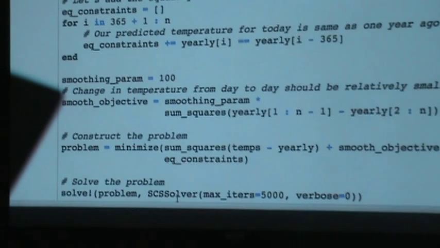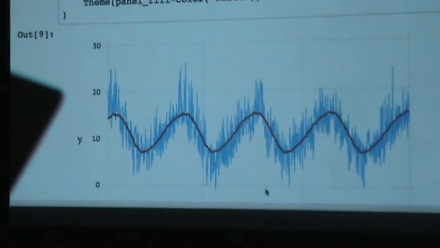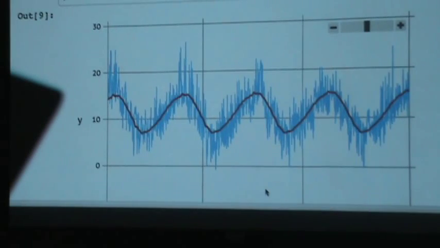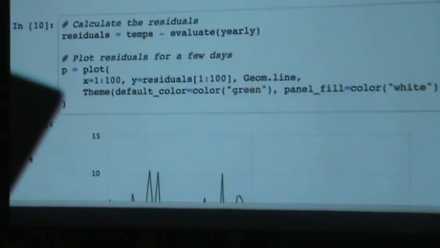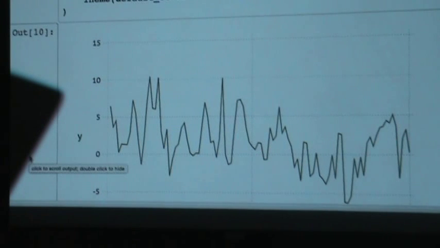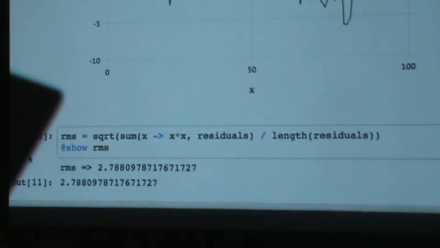SCS solver - Jump and Convex mostly support the same solvers except we don't do nonlinear programs. So ECOS, SCS, Gurobi - I'll talk about them later. You can pass in options such as maximum iterations, the verbosity level, etc. Let's now plot our smoothest fit. This looks pretty nice. Gadfly is really pretty. But let's see what our RMS error actually is. First let's calculate our residuals. This is what the residual looks like - if the temperature was 10 degrees and I predicted 8 degrees, the residual is 2 degrees. And if I predicted 12 degrees, the residual is negative. This is all right - our RMS is about 2.8, much better than 4.4 what we had earlier. So we are making progress. Did not write much code, did not spend too much time on things.